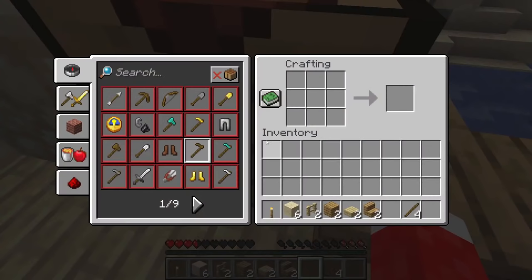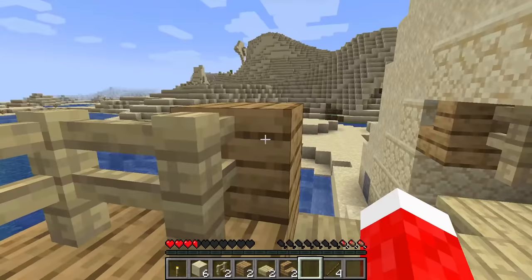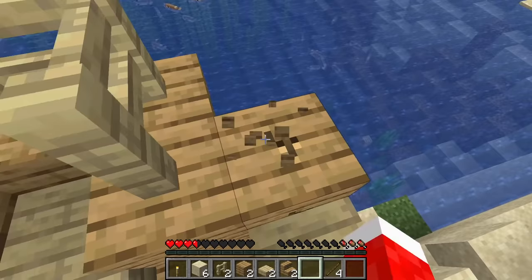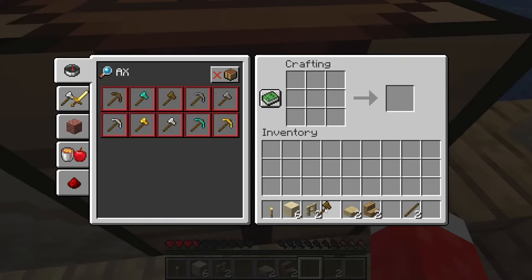Can I make an axe? Axe. I need 3 oak planks. Okay, so I need 1 more oak plank. Okay, so I think this is an oak plank. Let's get that. Oh, no, I didn't. I think it ran away. All of my oak planks are falling into the water. Okay, let's make an axe. There we go. We have got an axe.